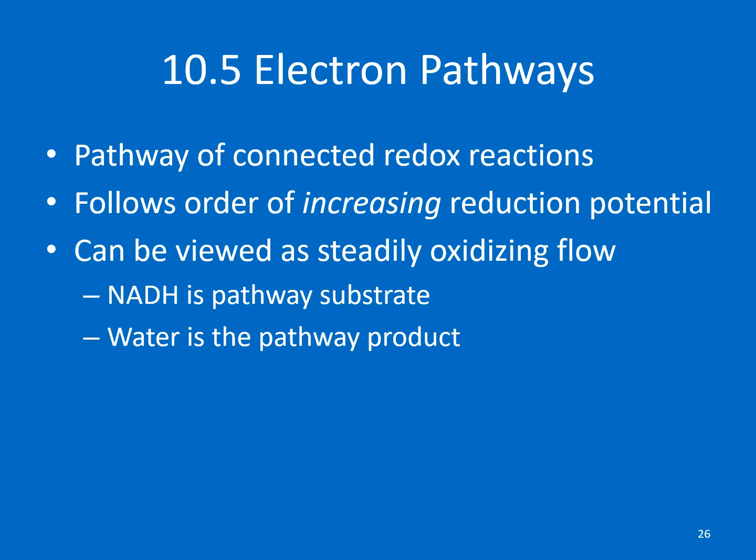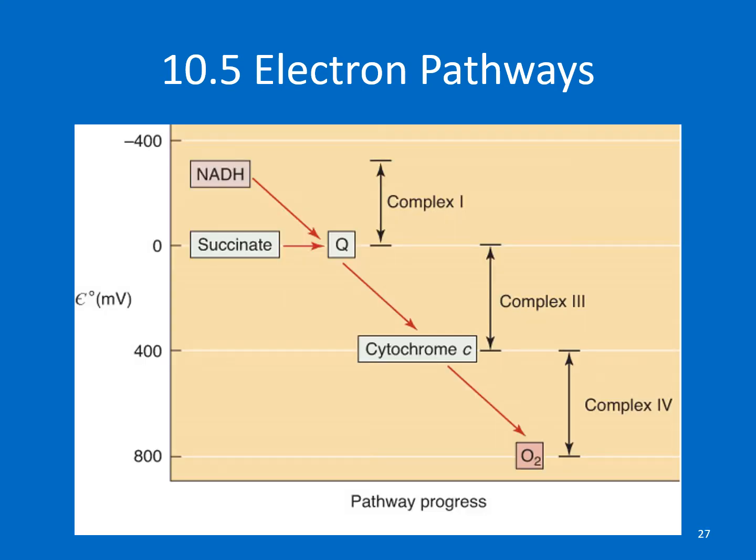NADH is the pathway substrate. This is what we start with in order to get the pathway started. And water is the pathway product. At the end of the day, oxygen gets converted to water. So here's a picture. You don't need to memorize anything about this, but I think it should get the point across where the electrons are going in oxidative phosphorylation. So NADH to Q, to this thing that's called cytochrome C, which we'll talk about, all the way down to oxygen. And each of these steps is mediated by one of the enzyme complexes. So complexes 1 through 4 are oxidation, and complex 5 is ATP production, phosphorylation.